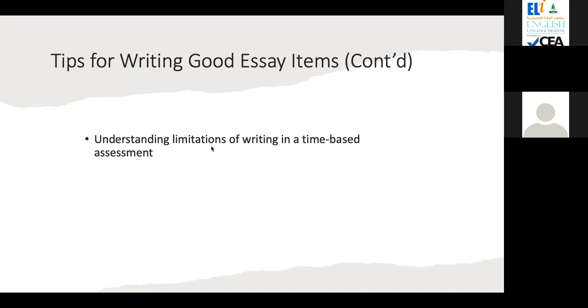But these limitations are quite real, and they need to be considered if you have the capacity to highlight these limitations, so that when the rubric is designed, these limitations could also be accommodated accordingly. Promote feedback and training. This is very important that if it is possible, students, when they are writing an exam, if the situation permits, they should be given feedback, and then based on that feedback, students should get further training.